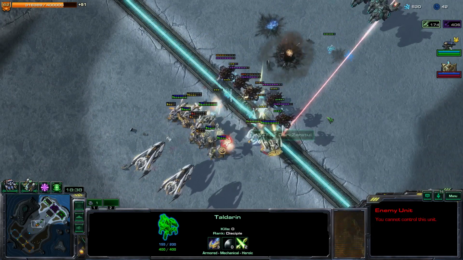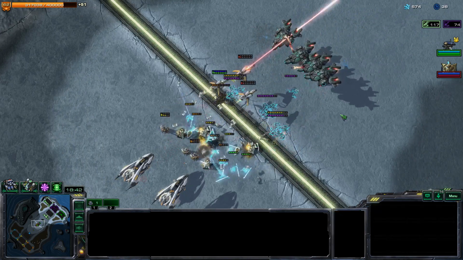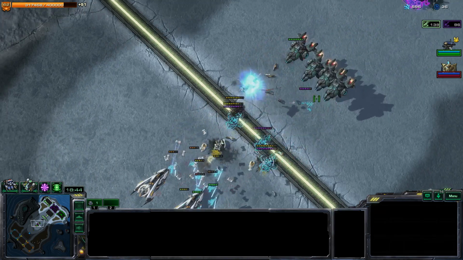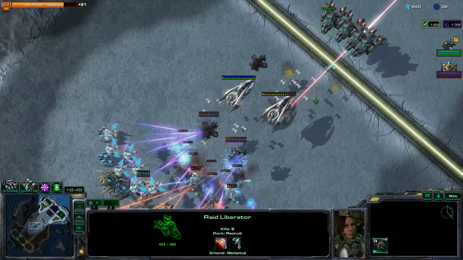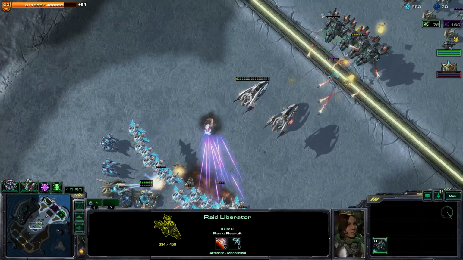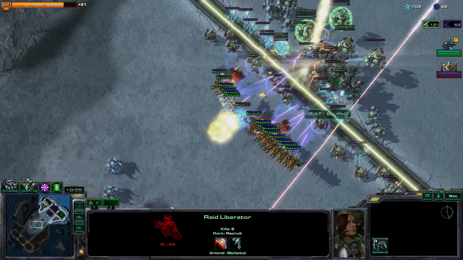There we go. Slaughter everything, please. You. Alright. You have 2 armor. That's going to make the difference. Yeah, I definitely need more ground-to-air DPS here, or at least more anti-air DPS.